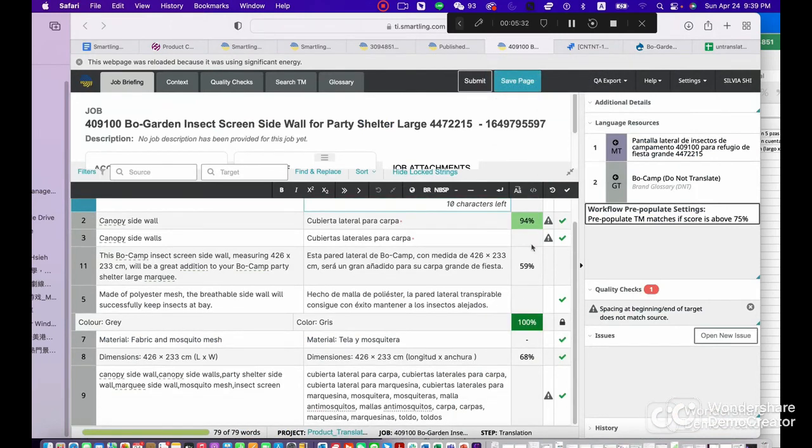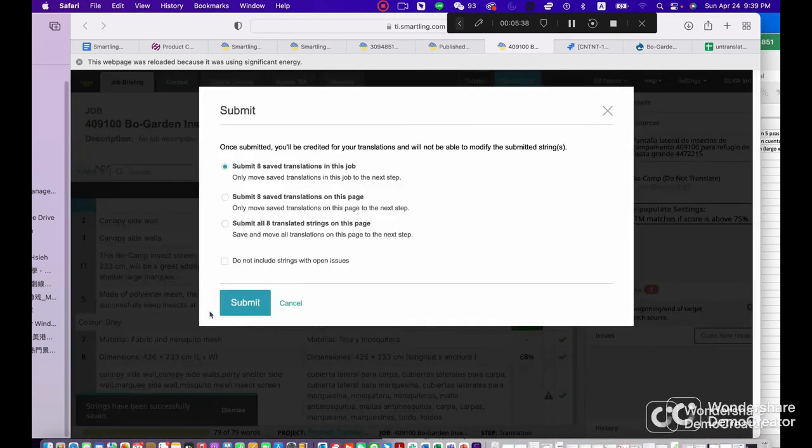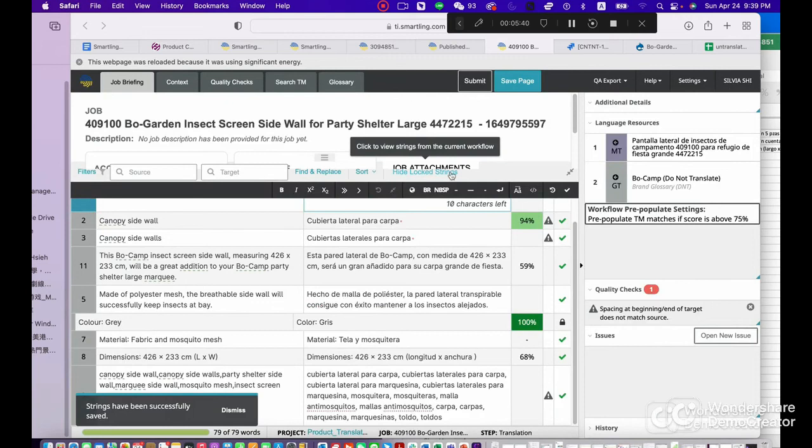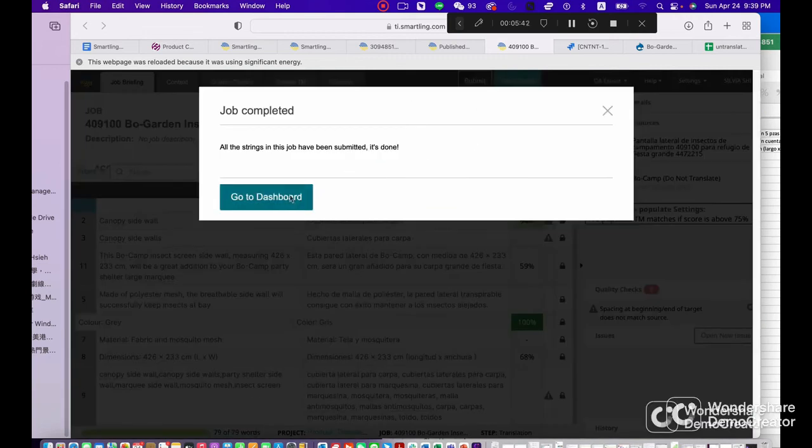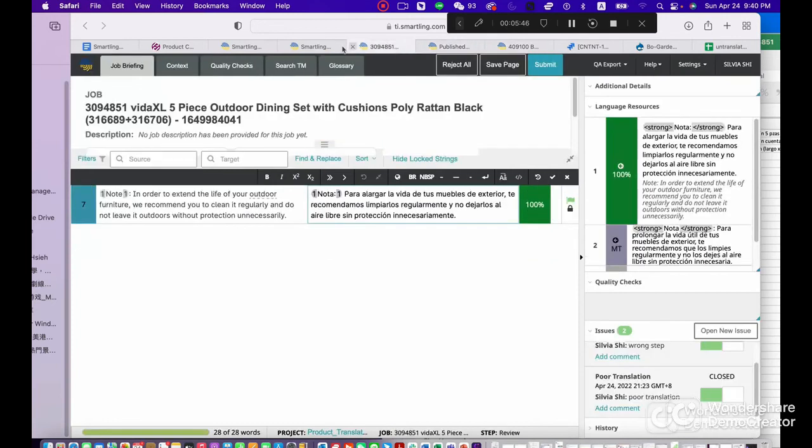Save page. And submit. Again, go to string view.